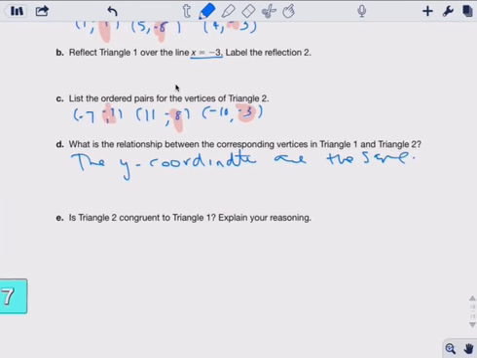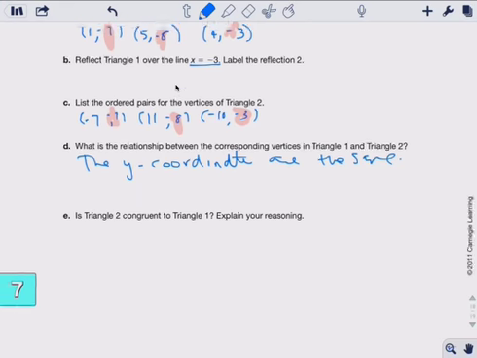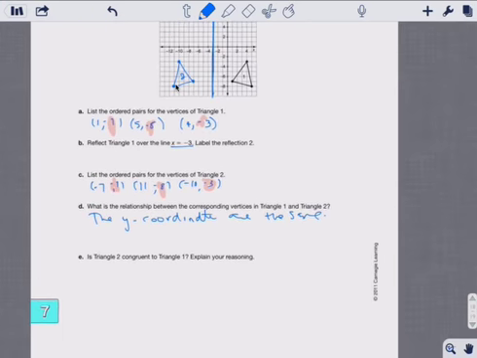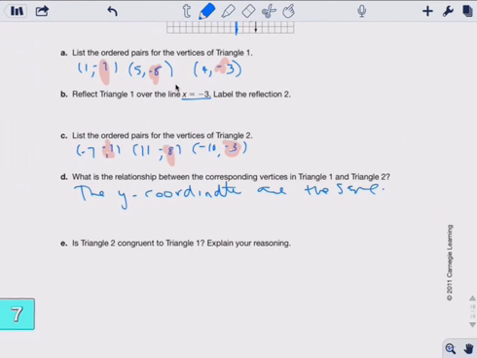Is it congruent? Yes, it is congruent. Same reason. It is a reflection, and reflections do not change the shape. Yes, this is very important you write this though. It is congruent. It's part of geometry. They always write stupid things like this. That's why my son doesn't like it. It's always stating the obvious.